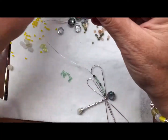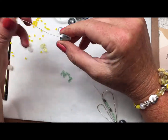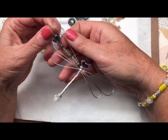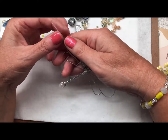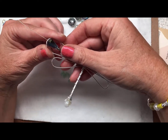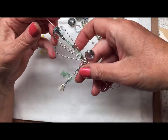I'm tempted to see what this is going to look like. Hang on. What do you think of that? I'm just going to see if you'll fit in there. I don't want to break any of the beads. And sometimes I need a little bit extra. Sometimes when I do this, you could just sort of pinch it together a little bit and see if you can open up enough space for the bead to go in. I love that.